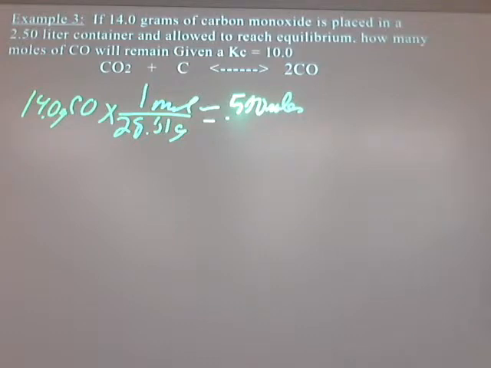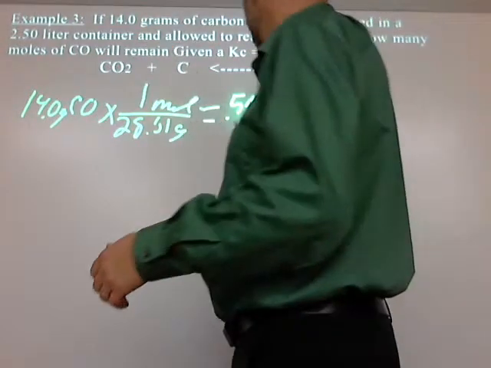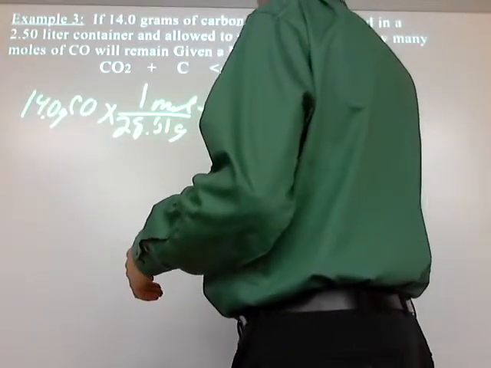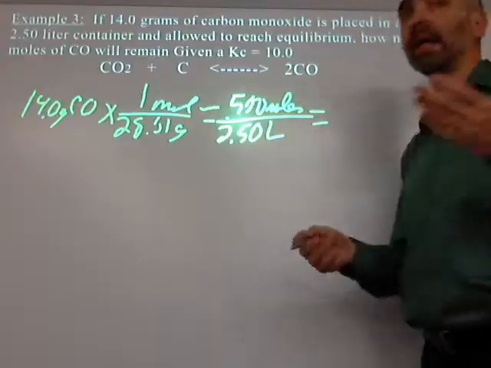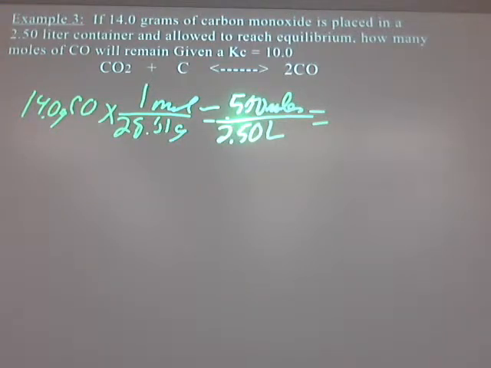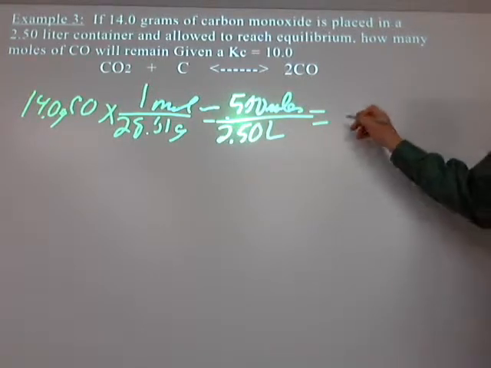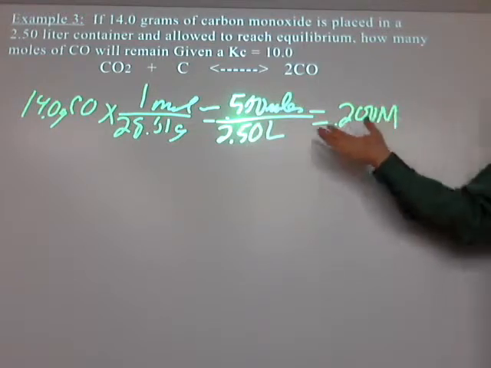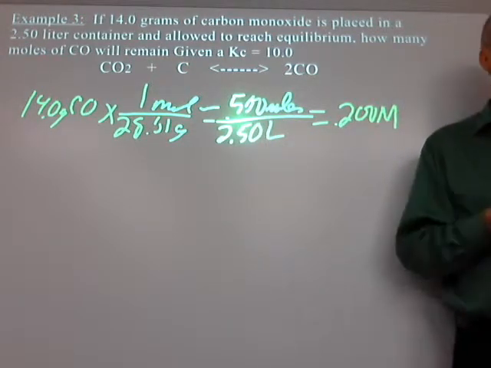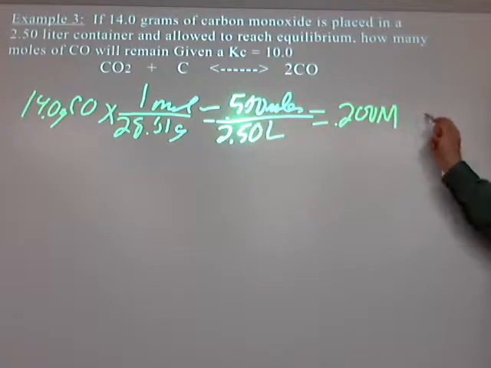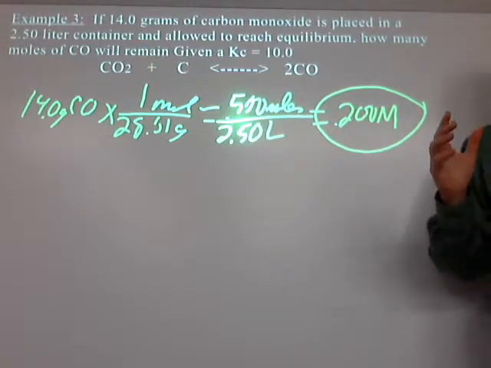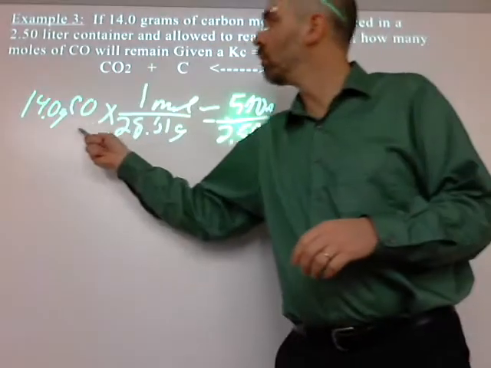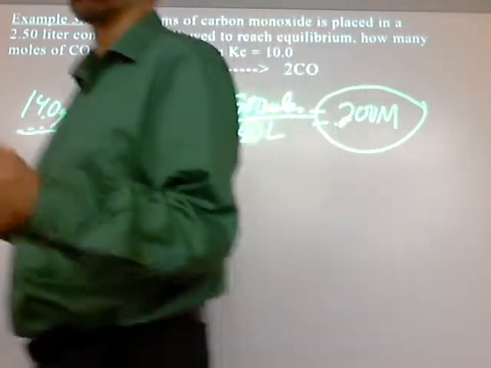0.500 moles, however, that's only moles. It's a 2.5 liter container, so I divide that by 2.50 liters, and I get, again, another easy calculation. What's 0.5 divided by 2.5? 0.2. Too hard of math? Well, again, even if you didn't see these in your head, which you should, you can obviously just do them on a calculator, and you get 0.20 molar. So there's your first problem with this one. It's different. I actually gave you grams instead of giving you moles or molar.